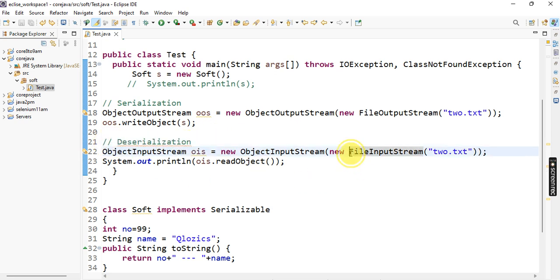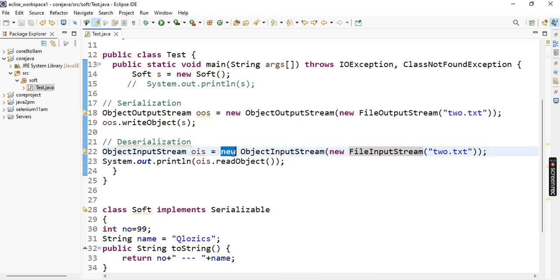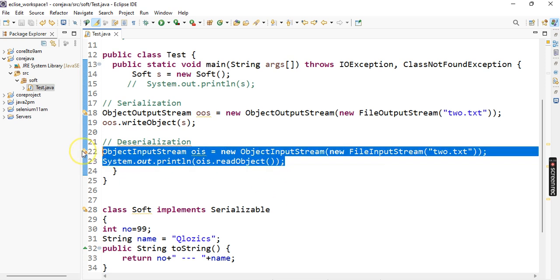See here, the file input stream reads stream by stream, those streams are stored into the object input stream, and all those streams are converted into an object by the object input stream. That process is called deserialization.